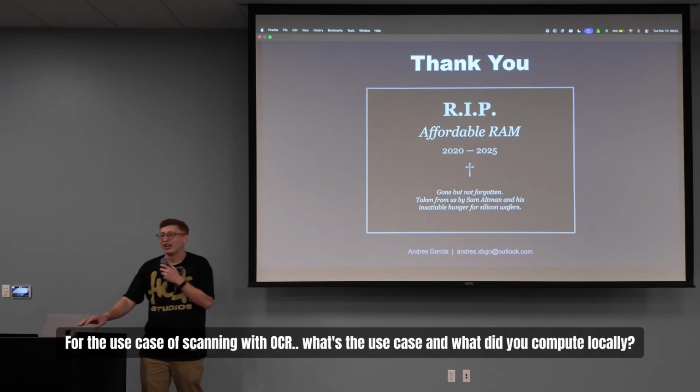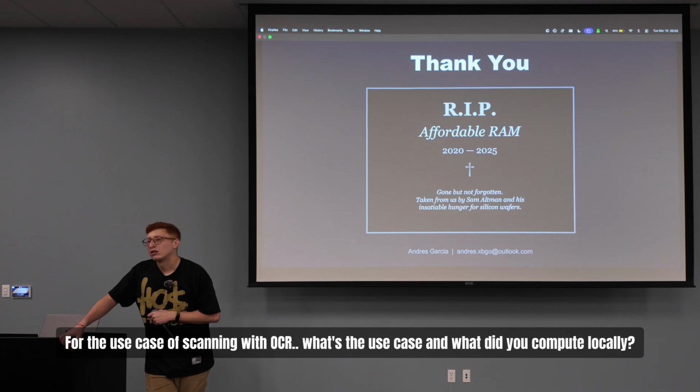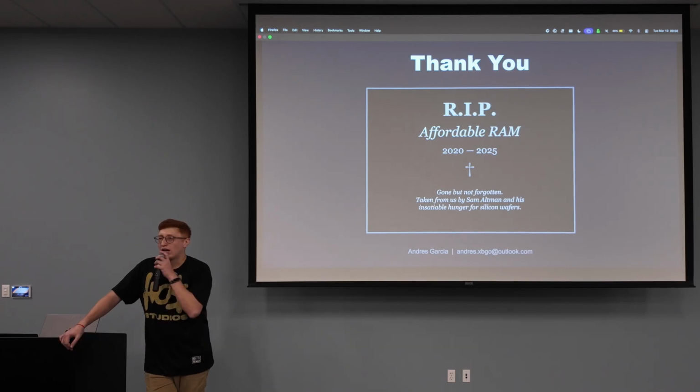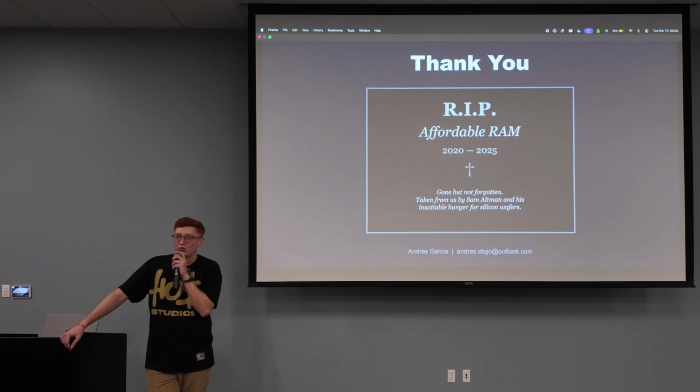For the use case of scanning an OCR, what's the use case, and why do you compute locally? I computed locally because it sounded cool, basically. But yeah, I just quickly tested all the types of extraction I could find.